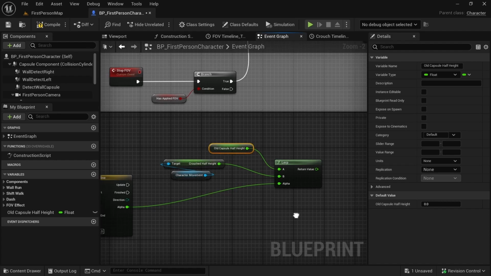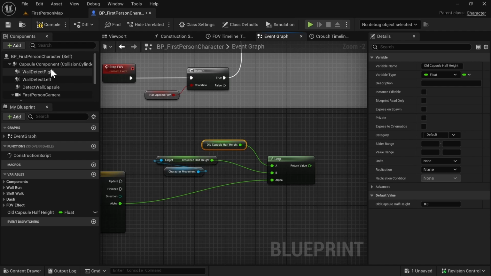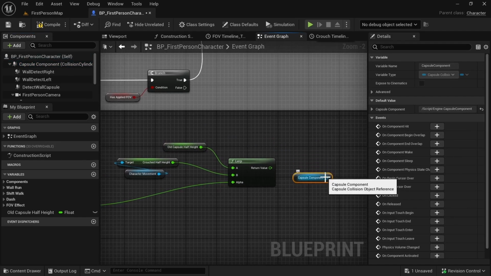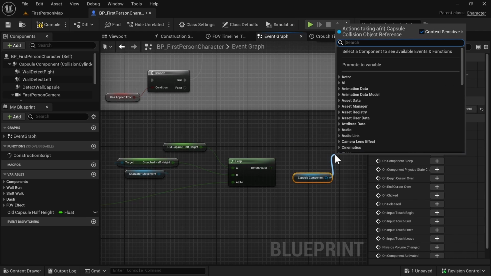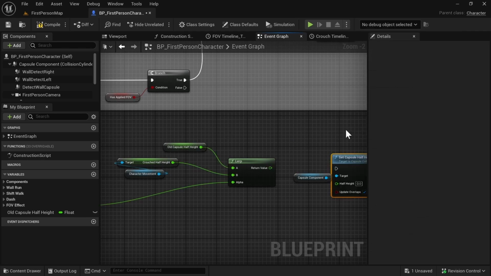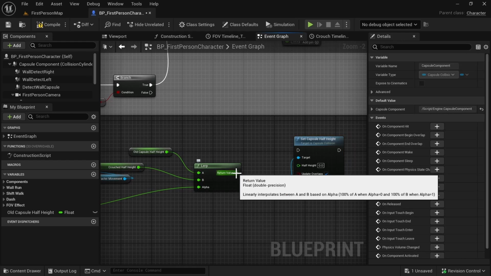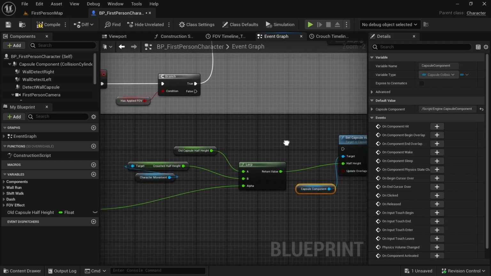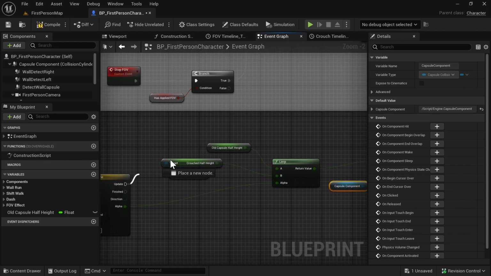So when we update it, we need our capsule component again. We need to set capsule half height. The return value of our lerp node will be the half height, and let's connect it to update of the timeline.